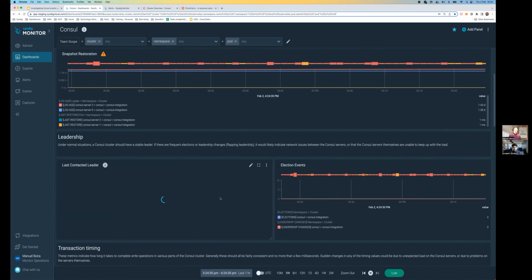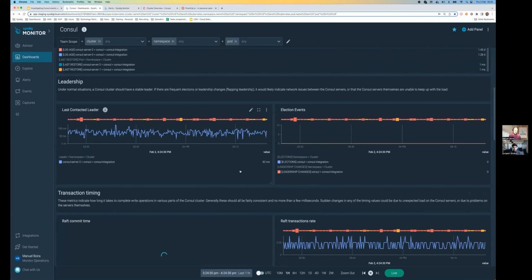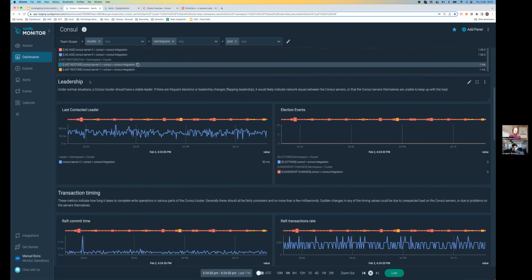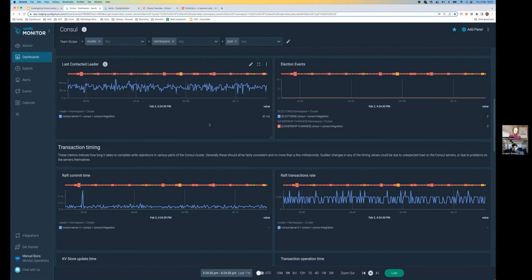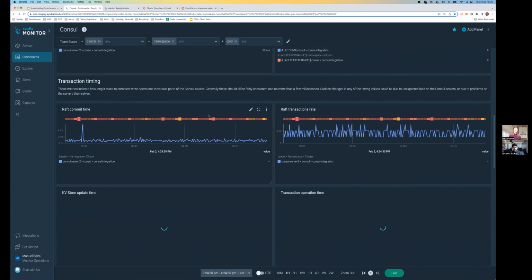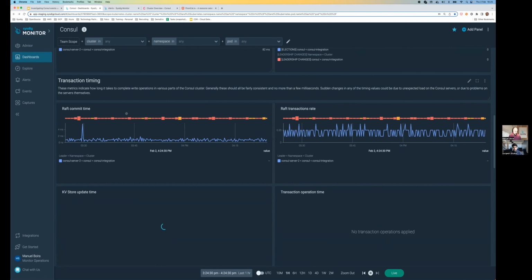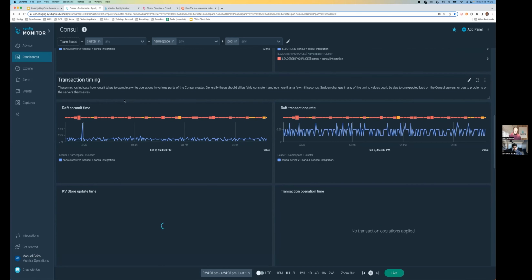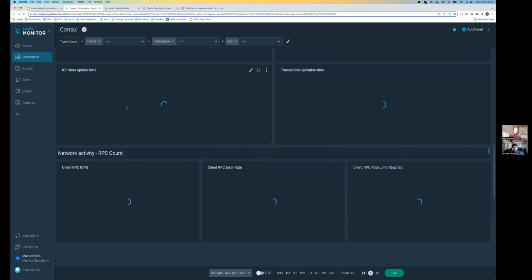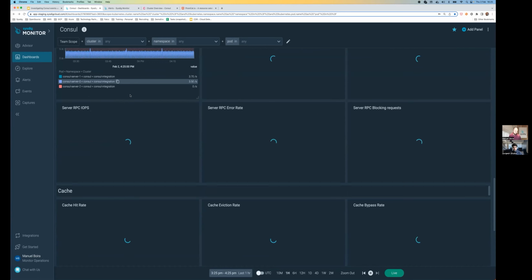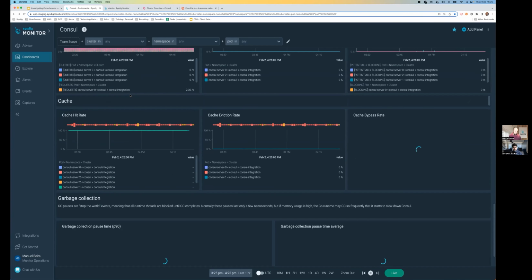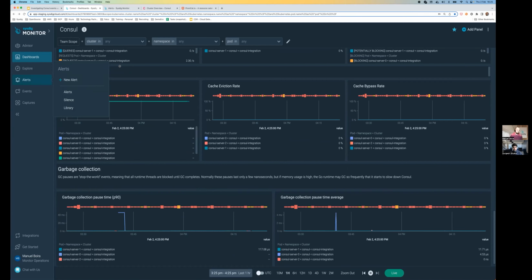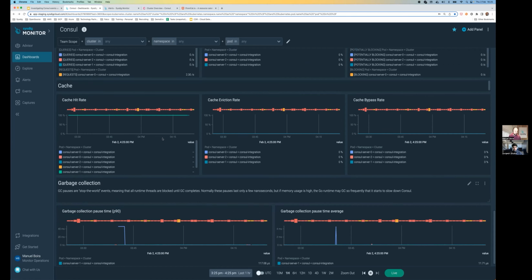The second panel is dedicated to the leadership, as we know that the servers are in a continuous negotiation. Then we have another panel with the transaction timings, also the network activity, and the last 2 panels are dedicated to memory. One is for the cache and the other for garbage collection.